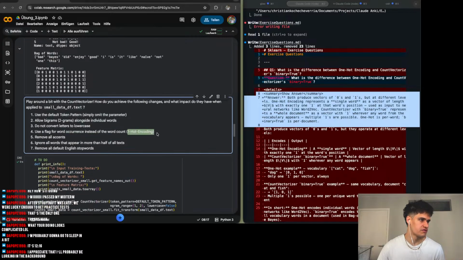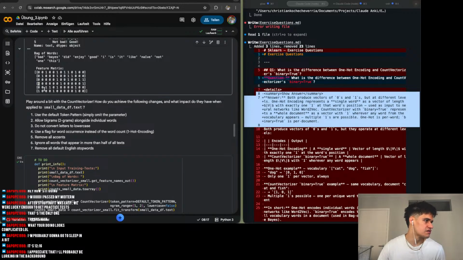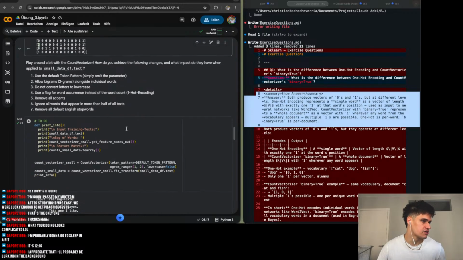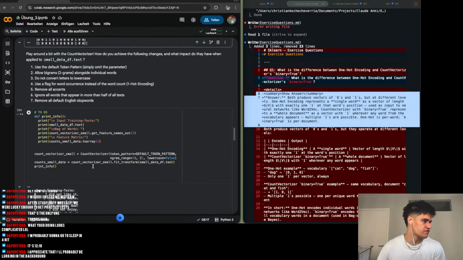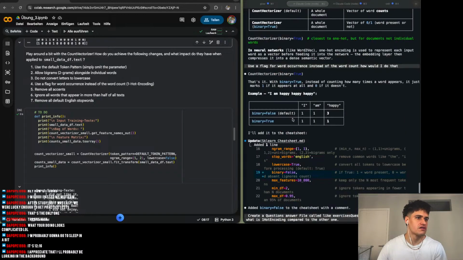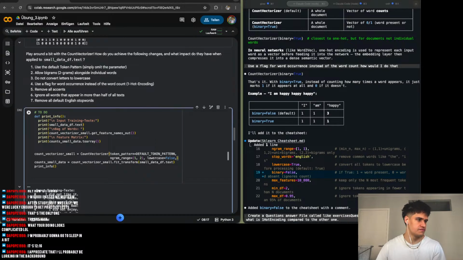I just want to remember what one hot encoding does, which is basically we'll have this, but instead of 2 we'll have a 1, because the word was found, but we don't have to count how often the word was found. So how do we do it? Binary true. So we do binary true, word present.